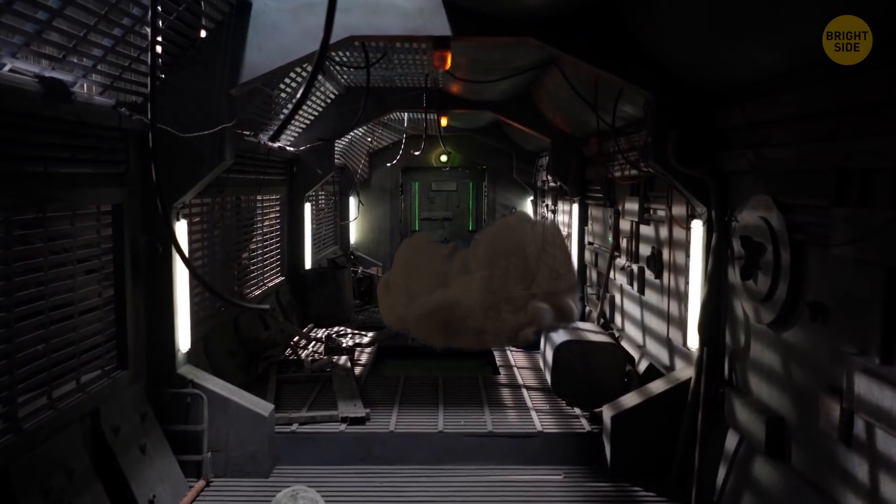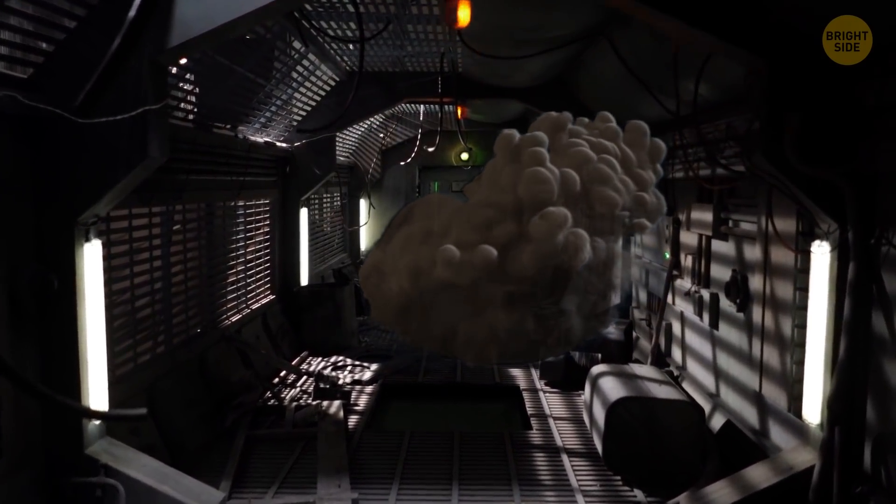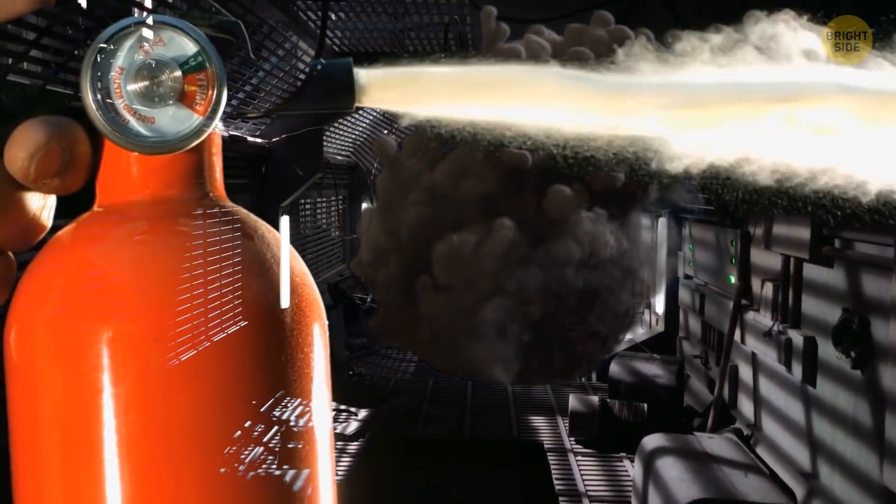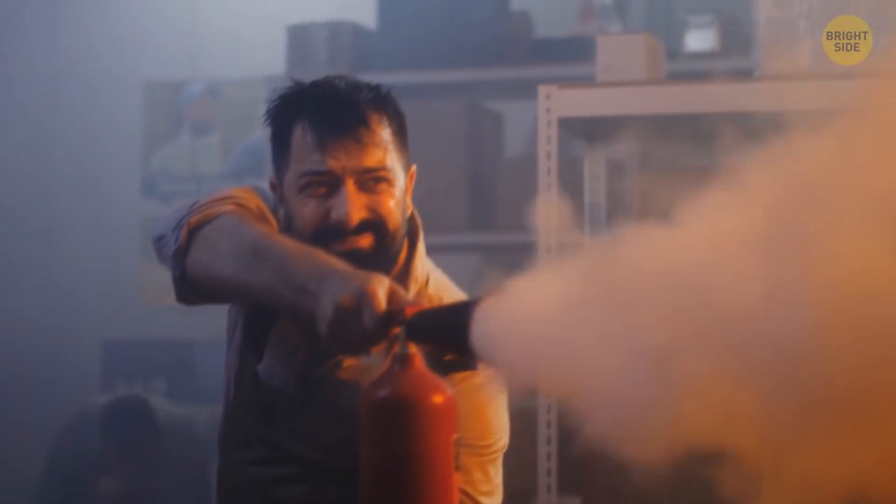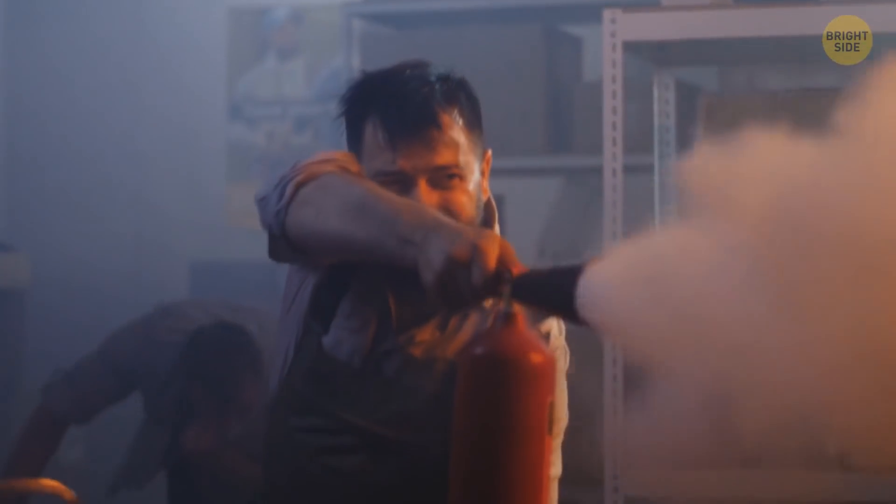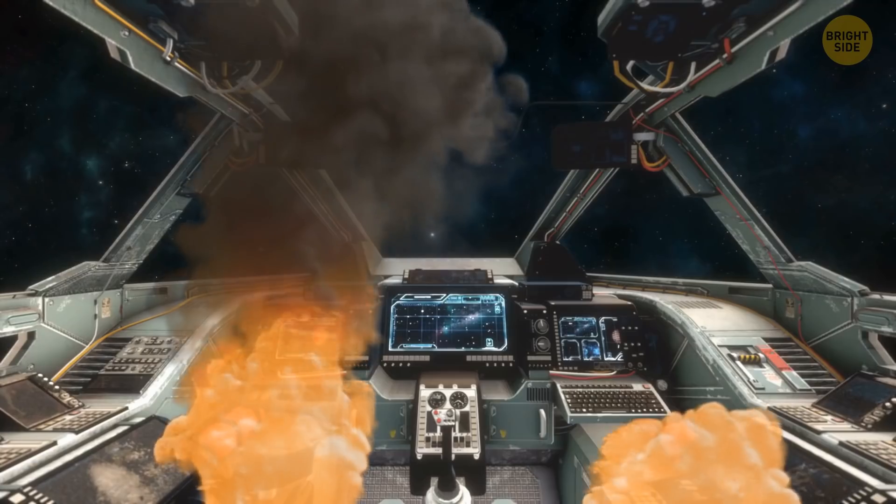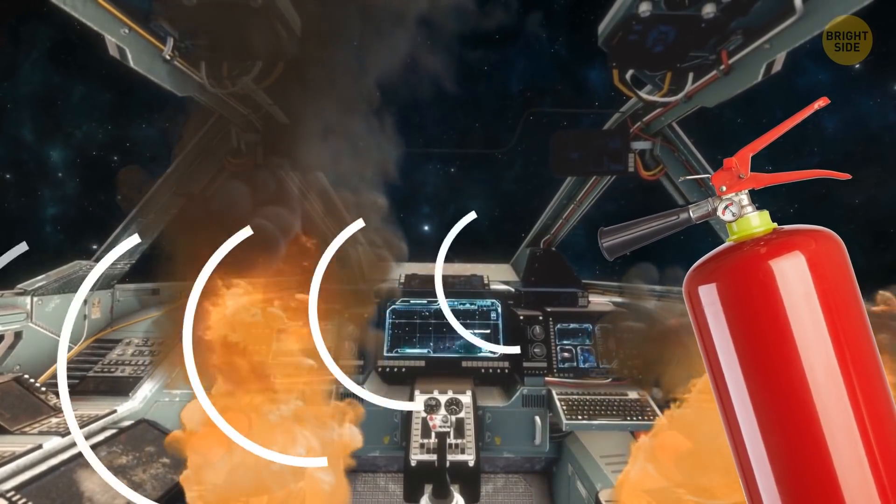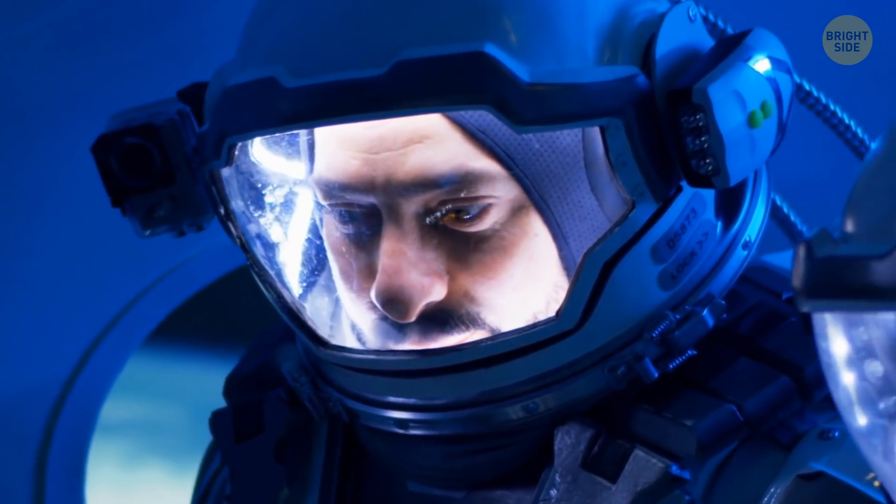It can get more complicated if there's intense smoke, sparking, and material melting in conditions of reduced gravity. Regular foam fire extinguishers we use on Earth are useless here because they release foam randomly. Researchers are developing a fire extinguisher that will put out fires by using sound waves. The bigger the sound intensity, the bigger the flame they can put out. But the astronauts might end up deaf if their frequency is too high.